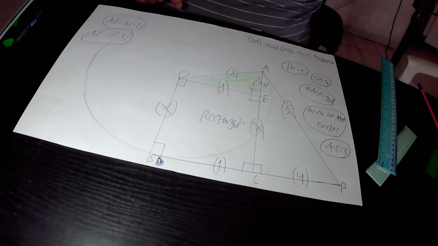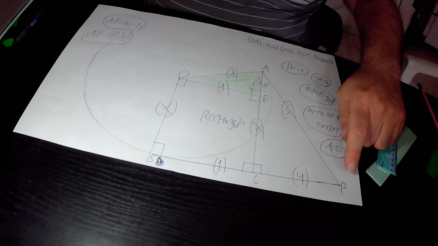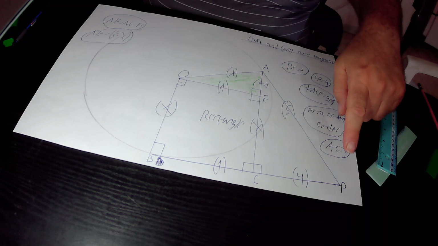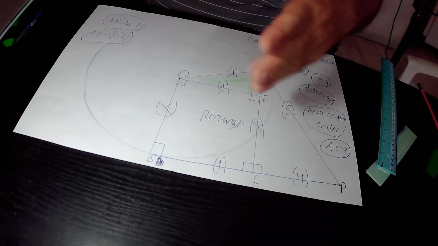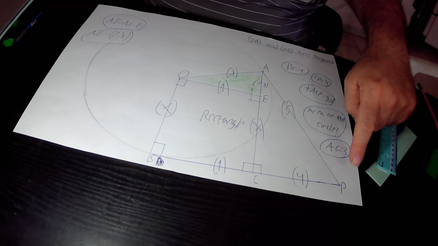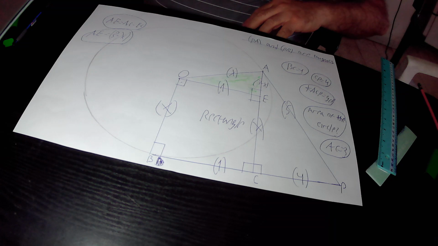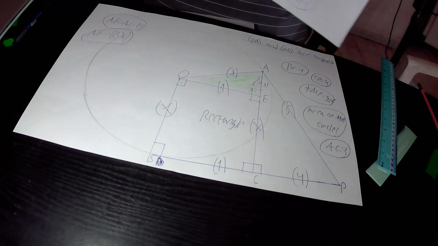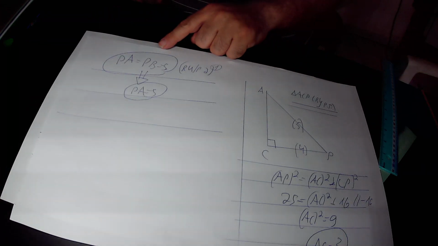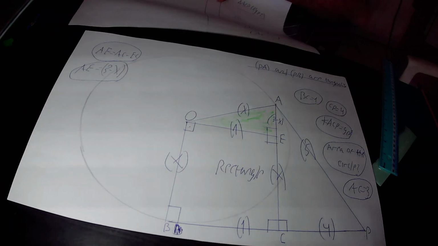So here we can implement the tangent theorem, because we have the common standpoint point P. From this common standpoint point P, we have two tangents to this circle, tangent PA and tangent PB. And according to the theorem, they are equal to each other. That is to say, PA equals PB.